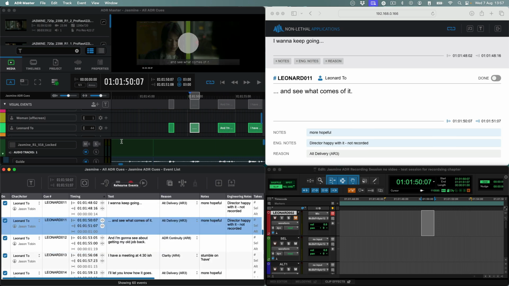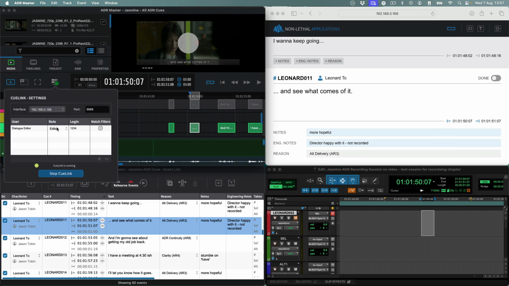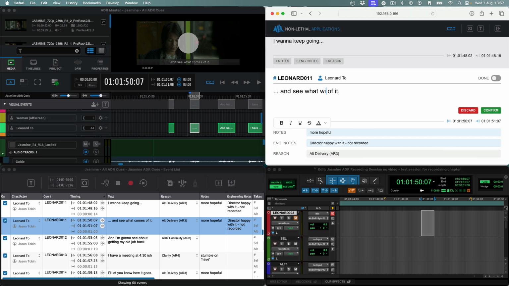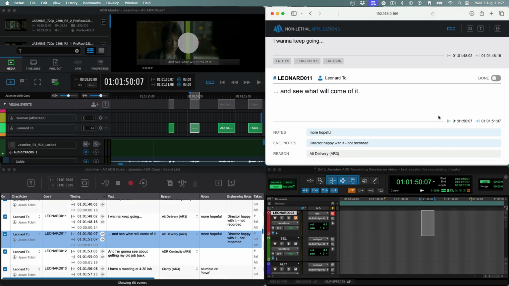Additionally, participants who have been granted editor privileges, for example the director, dialogue editor, or supervisor, can make changes to the current cue or any other cue on their devices that are immediately updated on the displayed ADR Cue video overlays. CueLink operates using standard networking protocols for remote access via external devices. It is very simple to set up and has been designed to be especially user-friendly and intuitive to operate on external devices, with no or minimal explanation needed.